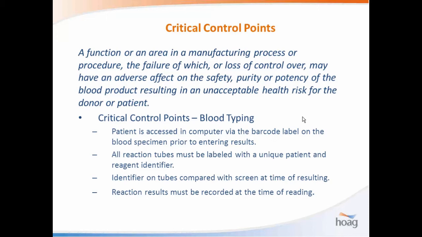And certainly we know that most of our blood typing errors used to be resulting on the wrong patient. It wasn't a testing or technical error, and that's why we pointed out these critical control points. And these are not debatable or optional, so if an employee is purposely and consciously ignoring these critical control points, that could be grounds for discipline. So we try to point those out in our procedures: hey, this is a critical control point. Please pay attention to this. It's for safety.